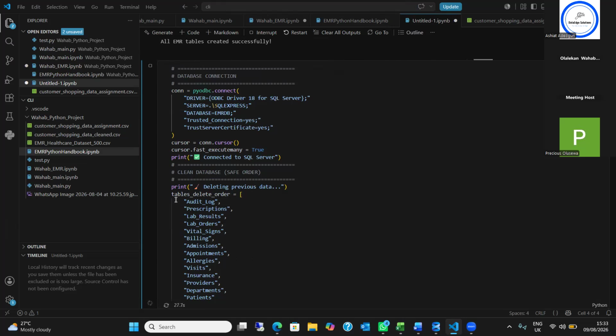Because I can see there is a command saying that previous data should be deleted. Yes, it will check our database, print deleting previous data, table delete order. So we use a list, if you remember the list function, with square brackets. Sometimes you want to check the tables inside your database for any data that you don't want to use.